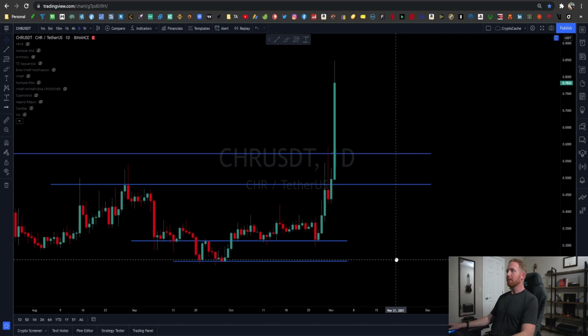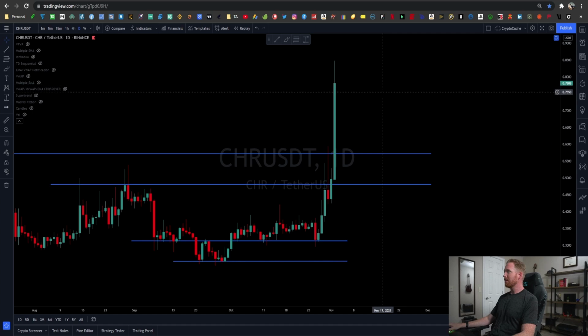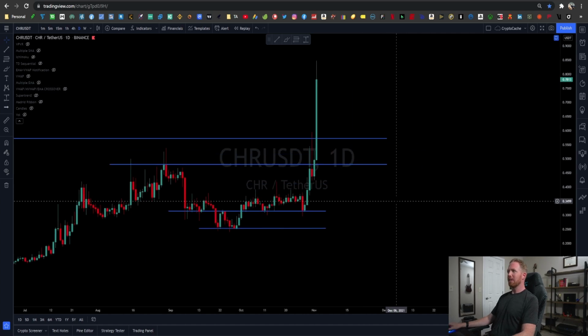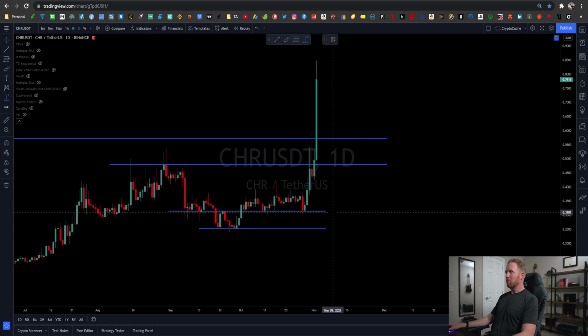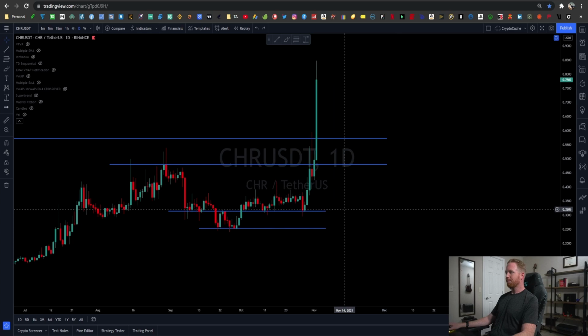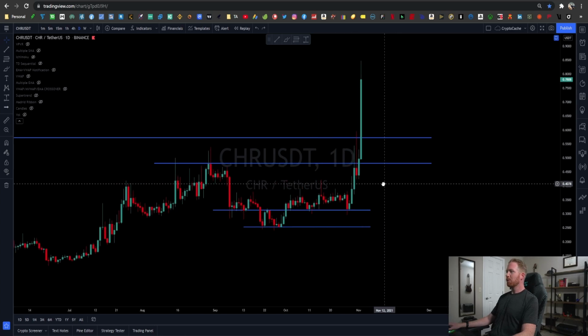Take a look here at Chromia. In fact, this is a trade that we actually have open right now. We are shooting for $1 as our target number 3, and we just hit profit target 2 right around 70 cents. What's amazing about this is it's up 70% on the day, and overall, wow, look, 5 days ago, we're looking at about a 170% increase. So pretty significant for this guy here.